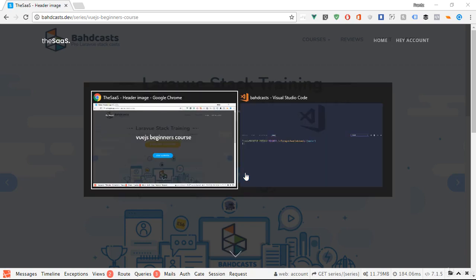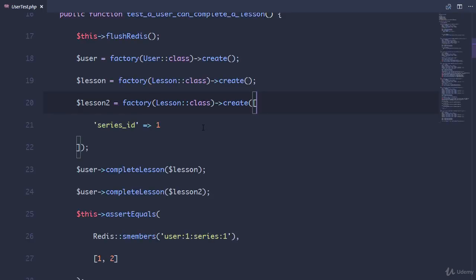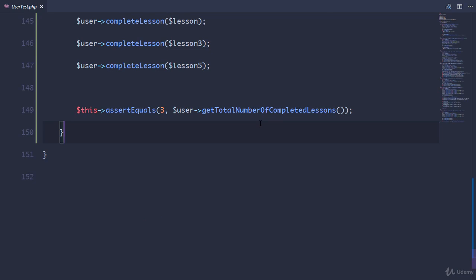Okay, so what we're going to be doing is writing a little test. So we'll head over to our user test, and this test is simply going to help us to get the next lesson that the user is supposed to be watching. For example, if in a particular series the user has finished lesson 1, and we have an array of 1, 2, 3, and actually that series has 4 or 5 lessons.